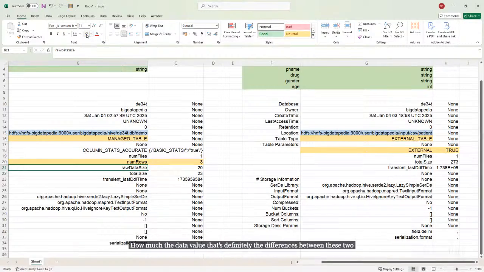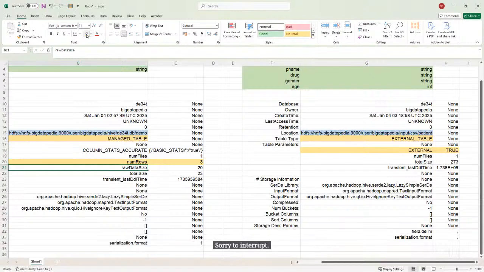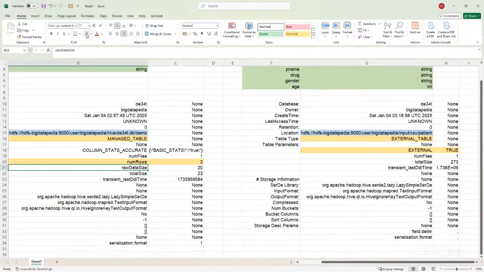Sorry to interrupt. Suppose I have access to this path, let's take dev34.db, and I have the same demo structured file. If I try to place the file into the particular path, what will happen to the number of rows and all those things? It's a different path you're going to place the file.